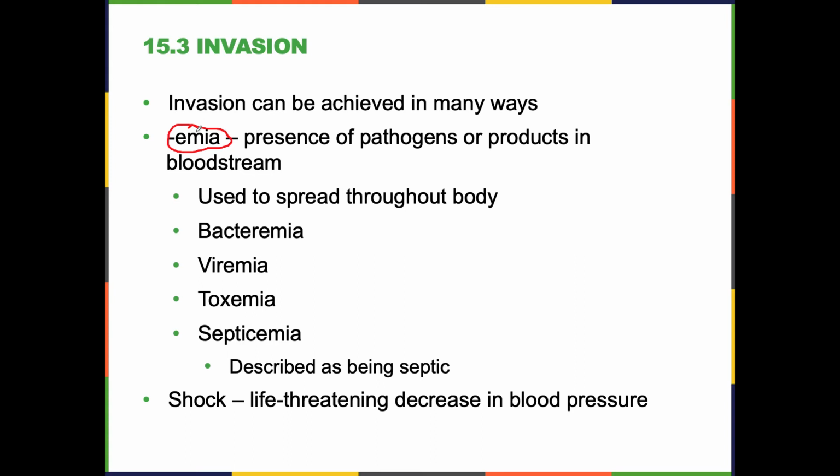Excellent. And then septicemia is like this extreme case where not only are bacteria present in the bloodstream, but the bacteria are present and they're multiplying. This is incredibly dangerous. People who are undergoing septicemia are often described as being septic. And septic or septicemia leads to fevers, chills, pains, nausea, incredible pains, by the way, not just like, oh, I'm a little sore. And then the worst case is shock. And shock is this life-threatening drop in blood pressure. So the blood pressure drops so much that you cannot adequately pump blood throughout the body. So shock is quite dangerous, and that's always the worst thing. So if someone has septic shock, it's because bacteria are just going mad throughout the bloodstream and then leading to this shock, this life-threatening decrease.